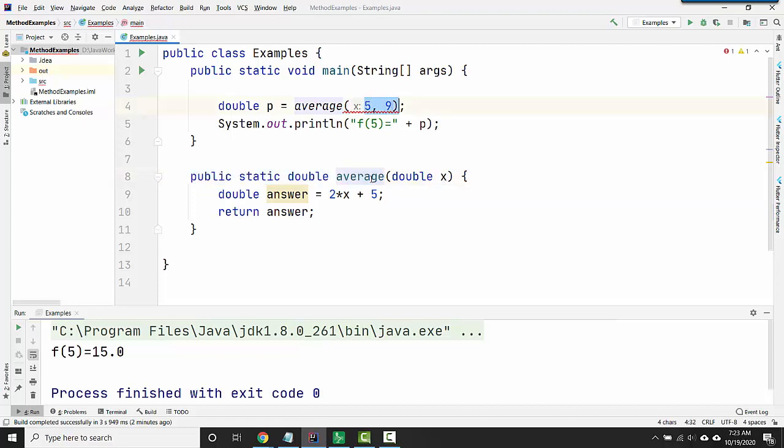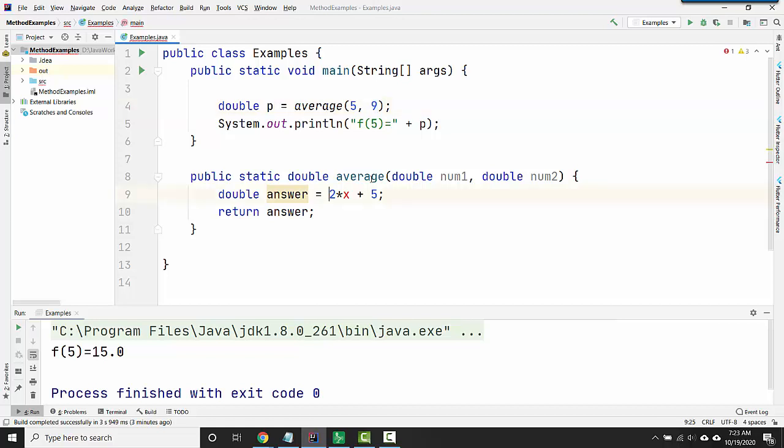Now I'm trying to give it two inputs, but here where I'm defining it, I only have one variable. So if you want to give it two different inputs, you have to define two different variables to hold them. And you do it by separating them by commas. So I'm going to call my first variable num1, and then after the comma, I'll define another variable, which is also a double, called num2. And you'll see that this stopped being red.